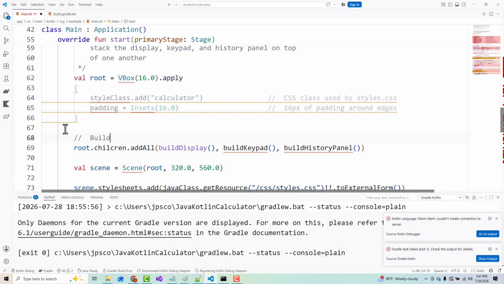This will build the major sections and add each section accordingly.